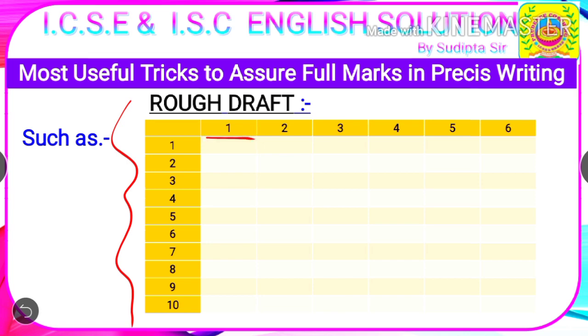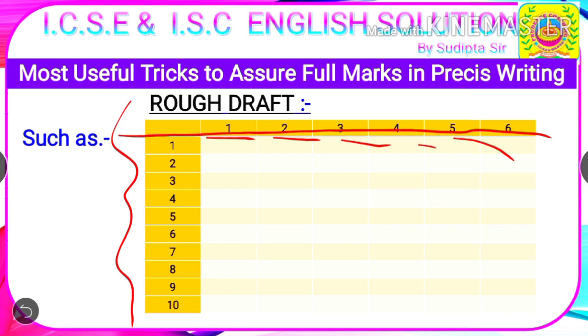In each grid or each cell we are writing the words, and we'll give you the example here as well so that you can understand it better. These are the columns. There are actually 7 columns and 11 rows. After doing that, you will just have to write your Precis within each cell. Each cell will contain a single word, and after finishing, your words will end at the last cell here.